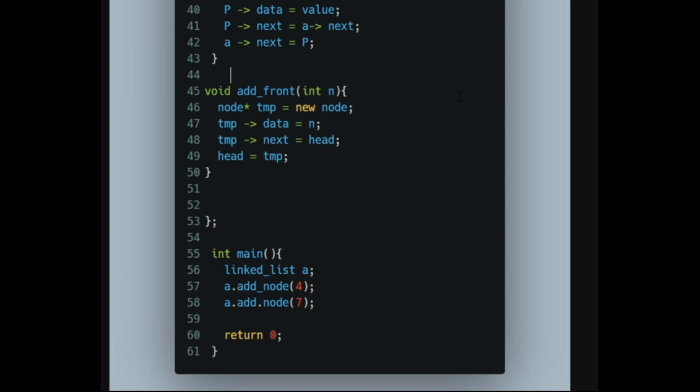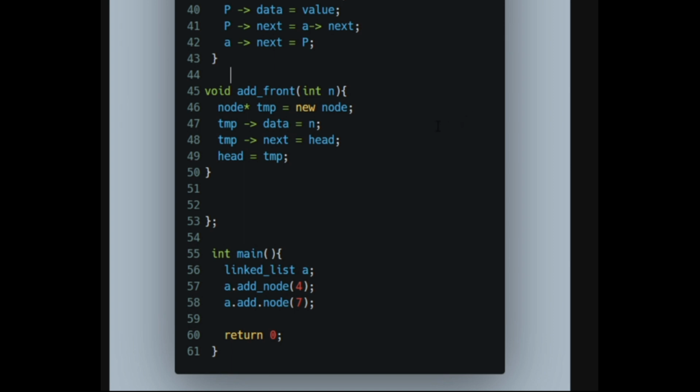That's the value I want to input in the front of the list. Then we are creating the same temporary pointer and making it a new node, then giving it the value n. Give temp.next the value of previous head, and then we change the value of head to temp.